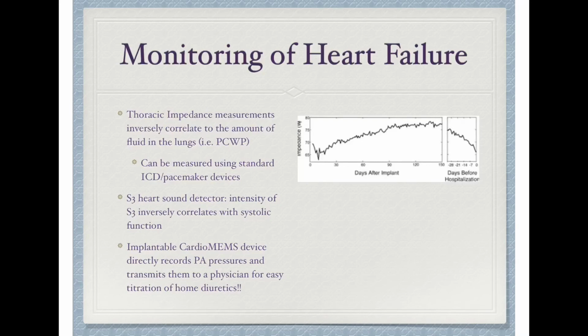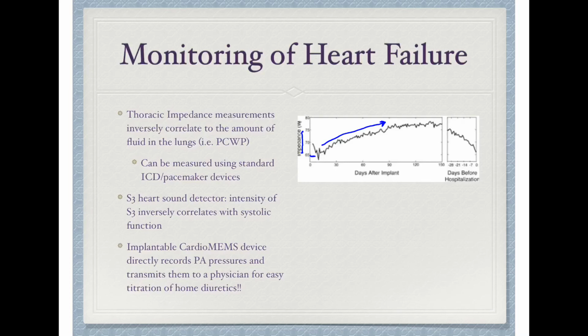Here's a graph showing thoracic impedance measurements over time in a patient with an implanted cardiac device following an episode of heart failure. You see that this device was implanted while the patient's thoracic impedance was fairly low, so this was likely during an exacerbation. As a result of good medical therapy, the thoracic impedance increased over time, reflecting the drying out of the patient's lung.